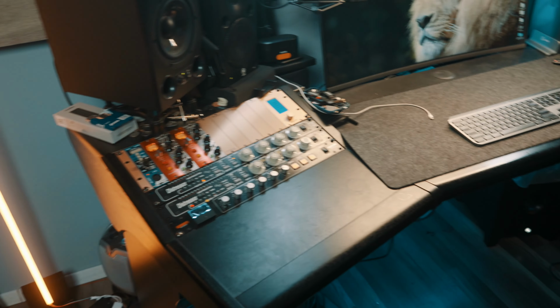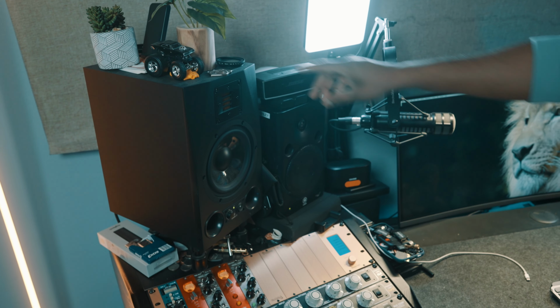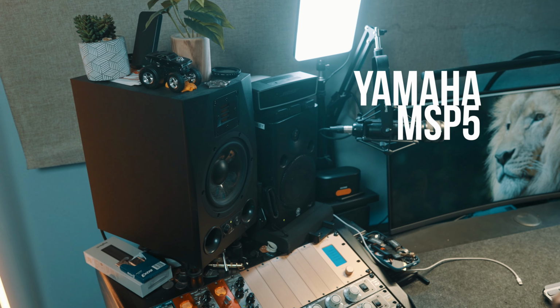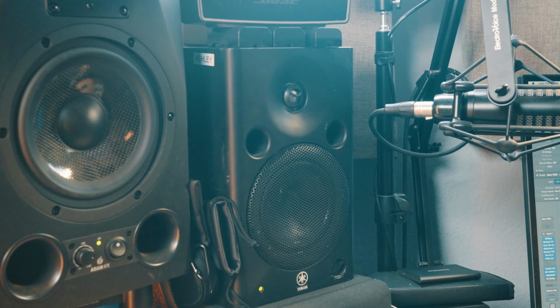Yep. All right, so we got a lot of cool analog gear here, guitars. You want to start with the monitors? Yeah, I got two different pairs. One is Adam A7X and the other one is Yamaha MSP5. Adam A7X in its price range, I would say, is one of the best. And again, monitors are always subjective. People use different monitors, and it really depends how your room is treated and what sounds best to your ear, and also to your particular music, what monitors are translating your final mix output well.